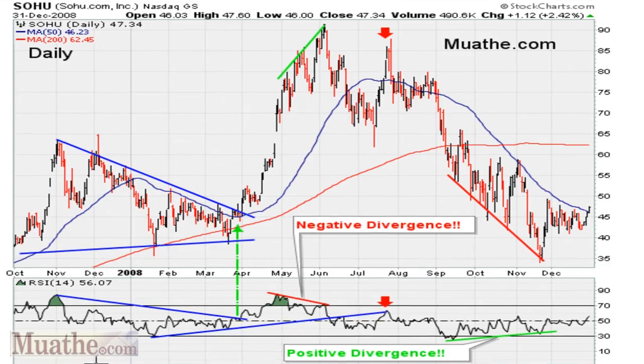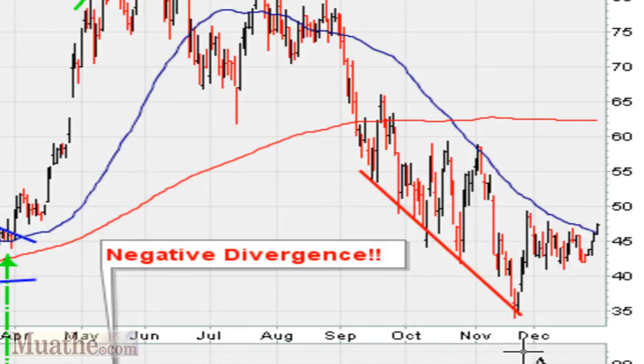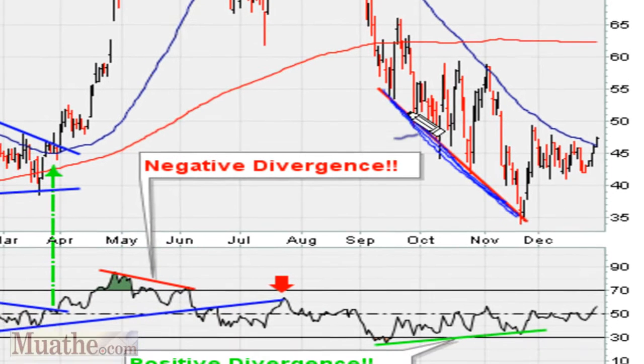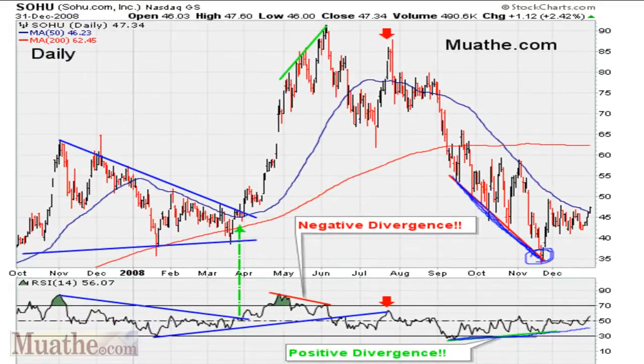Because this chart provides us with so many learning opportunities, let's take a look at what happened between September and November 2008, you see that the price now was making new daily 52-week lows here. It was going lower over a period of months and weeks, but the technical picture kept improving, as you can see. So you had positive divergence, and this is November of 2008. The stock hit about 35.